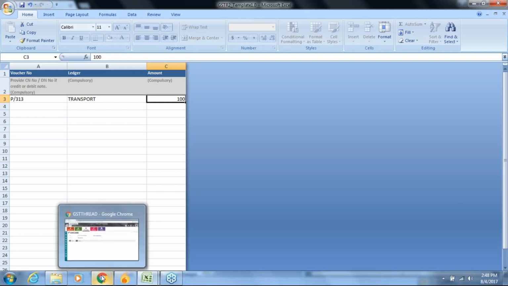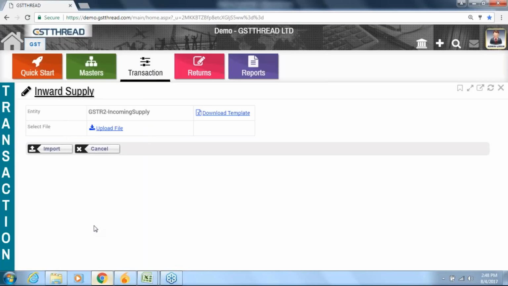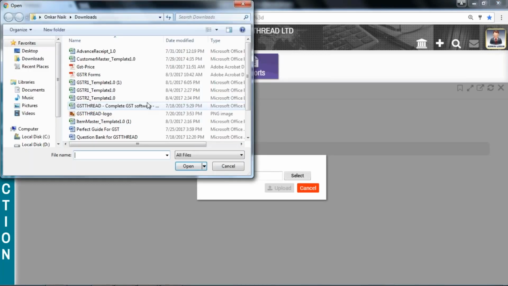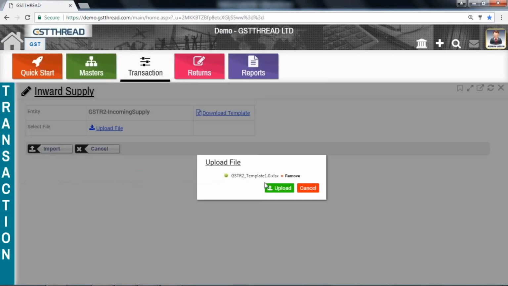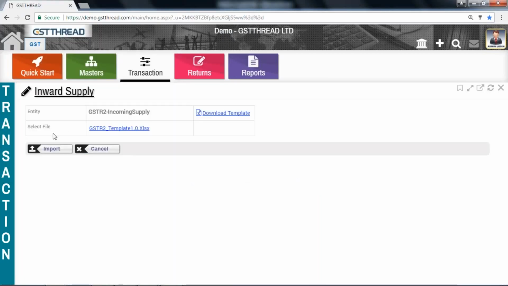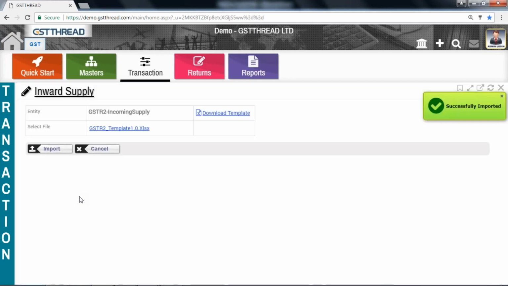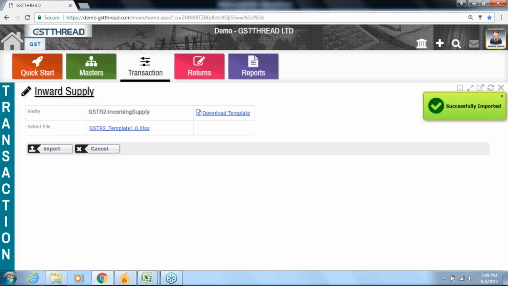Now we'll import the transaction to our software. Click on upload file, select the Excel sheet where it is saved, open, upload, and click on import. You can see it is successfully imported.